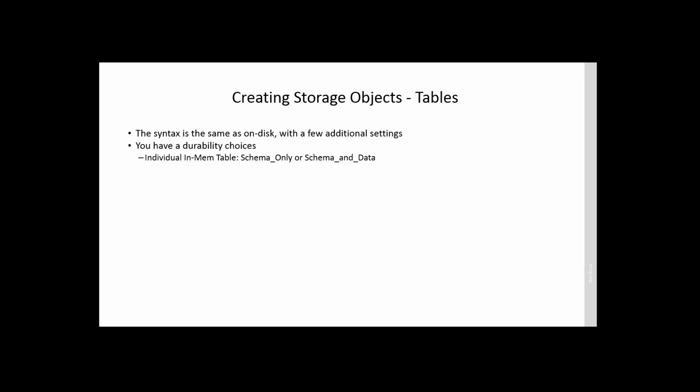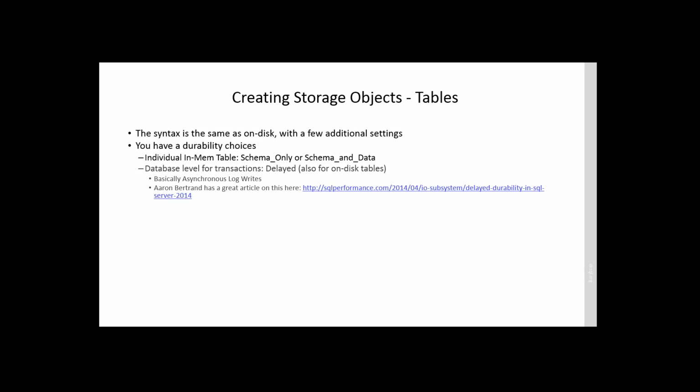You put data into it. It looks like a table. It's fantastic for stuff like ETL or any transient data. You never have to worry about that latency of transaction logging like you do even with a temp table. Even with a table variable, right? You have that cost. Or you have what's called schema and data. And this is the durability we've trusted for years and years, right? You know that your data is safe anytime once the commit has been done.